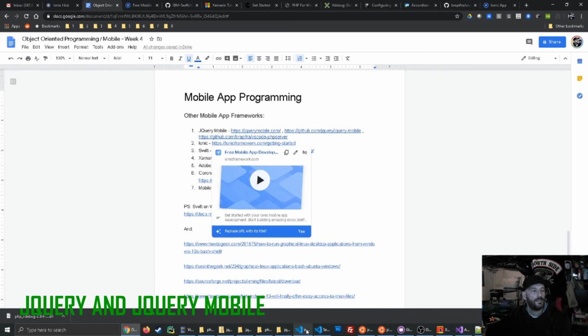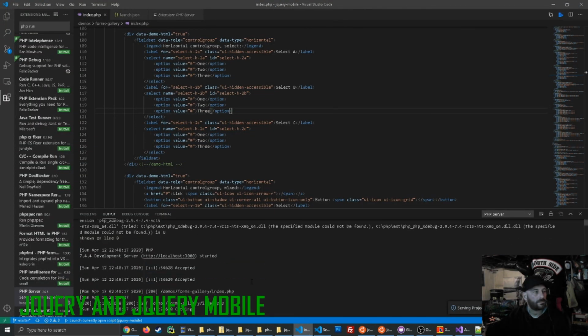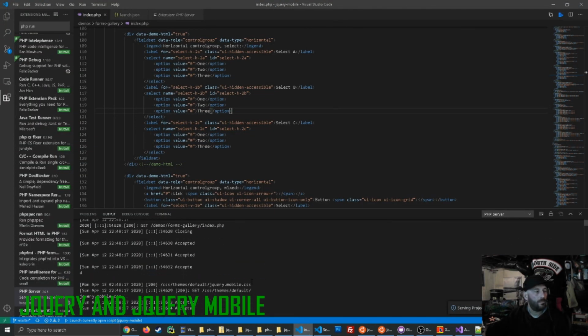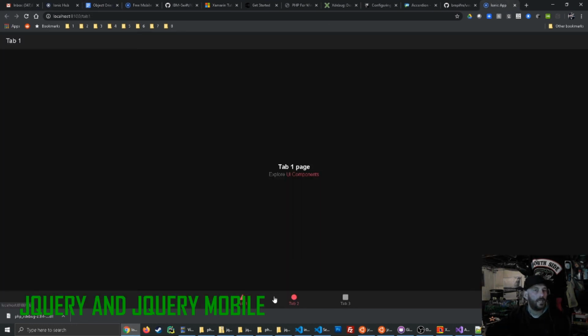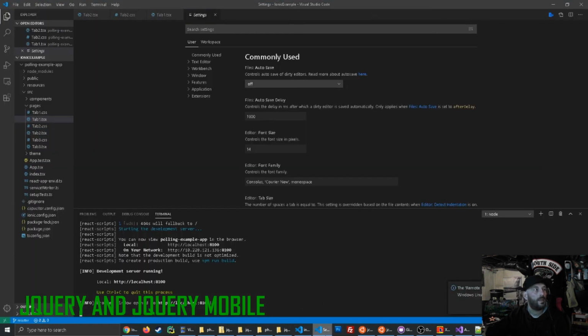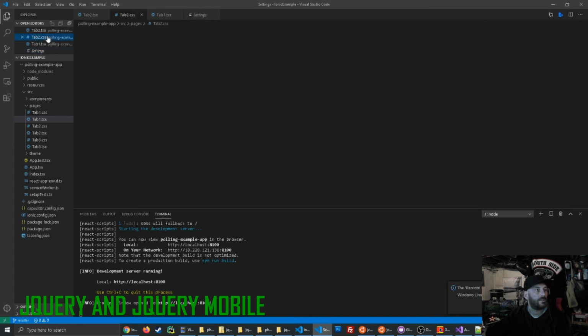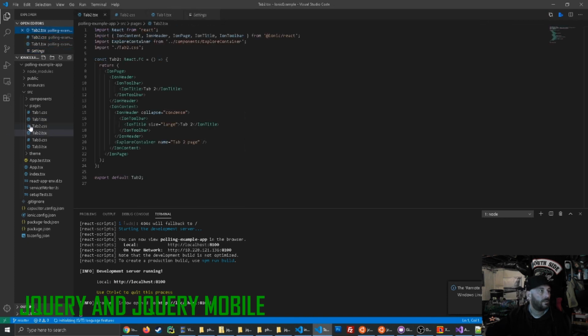Ionic, that's our second one. Once that starts, this starts our Ionic app here. We saw that before for a second. There's our tabs, and our user interface has a set of CSS and Ionic components as the front end.